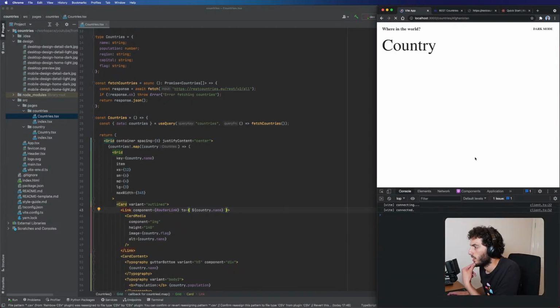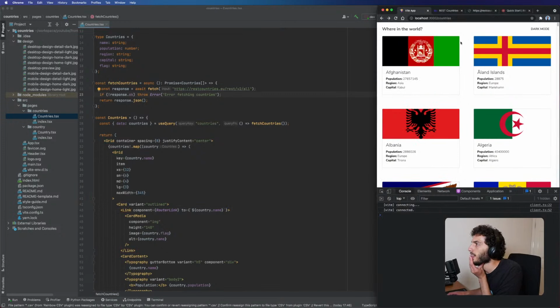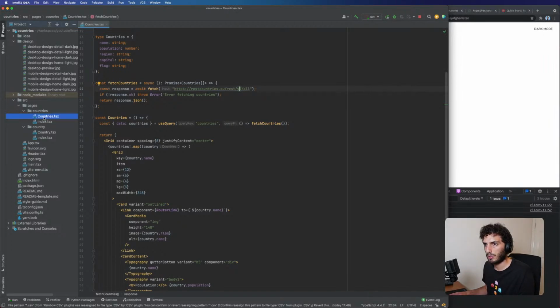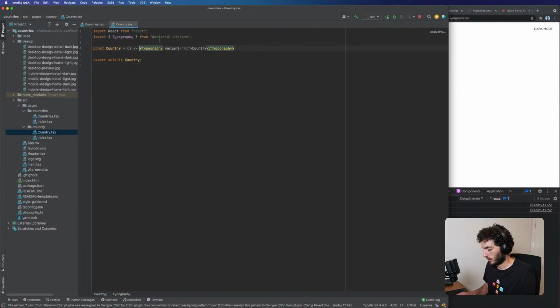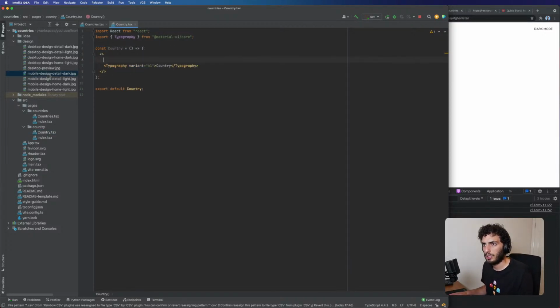Is that all fine? Let's make sure that's fine. Let's go back, make sure the countries is fine. Interesting thing. What I'm going to do here is quickly add a back button in the country. Does it have a back button actually?